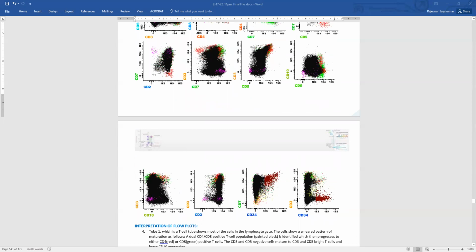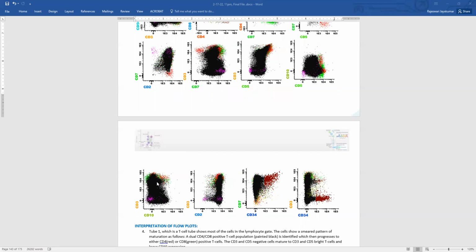Same plots showing a different view, like CD10 and CD3, and how they are expressed. Initially, it is just 10 positive, surface CD3 negative, and then it moves to becoming CD10 negative and starts expressing CD3 on the surface. Finally, it is just surface CD3 positive. So you have to remember that this is just surface CD3. We are not talking about cytoplasmic CD3. Cytoplasmic CD3 is positive even before, so maybe even here cytoplasmic CD3 will be positive, but we are only talking about surface CD3.